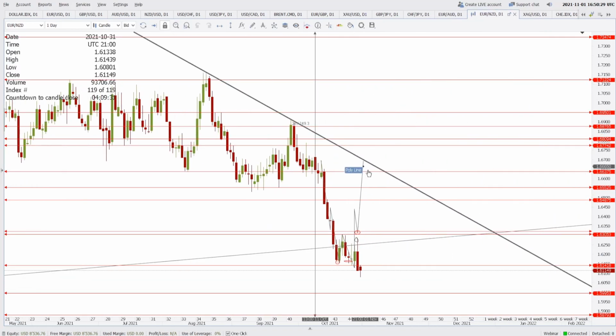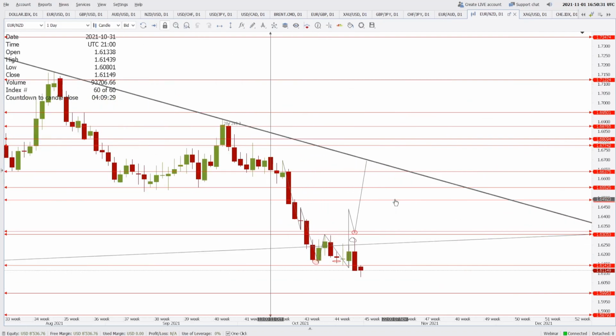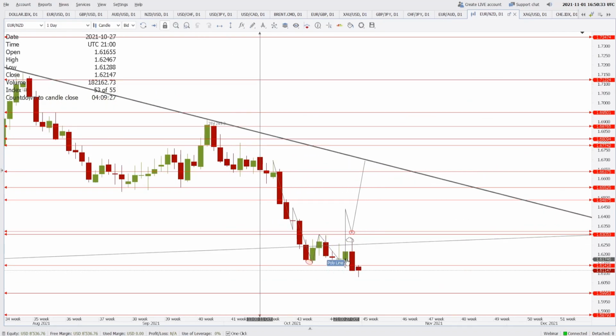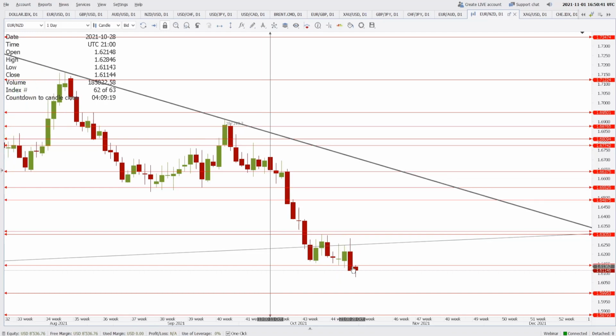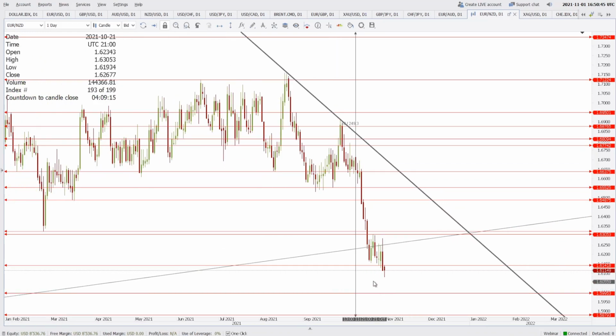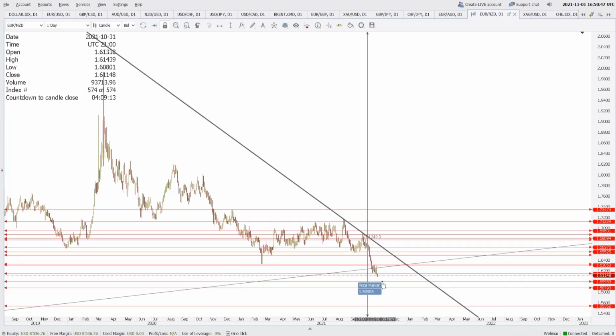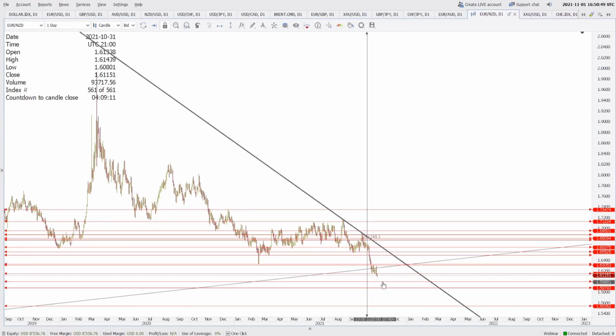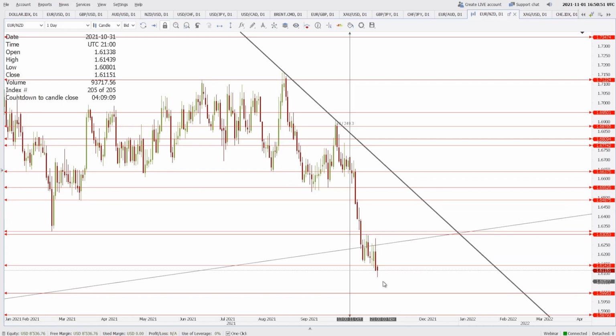Talking about the Euro New Zealand, similar lines, you can see that there was a bearish engulfing candle on Friday. It is suggesting that more losses are on the way. So the 1.5995 region is where the price may find some support. Otherwise, the resistance for the price is now 1.6141 in this market.